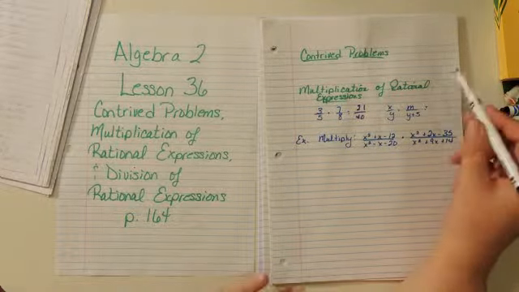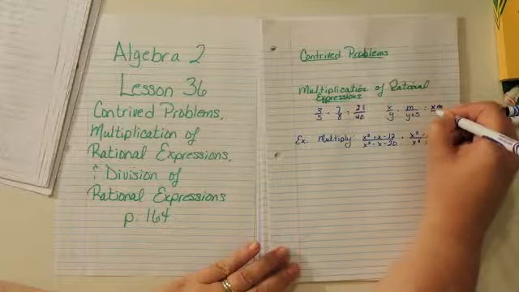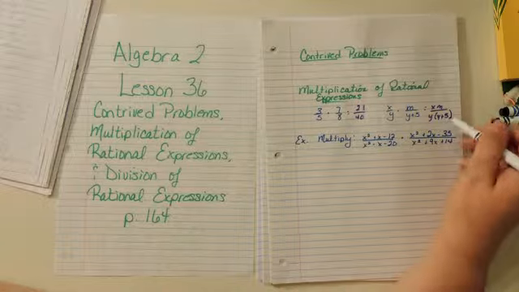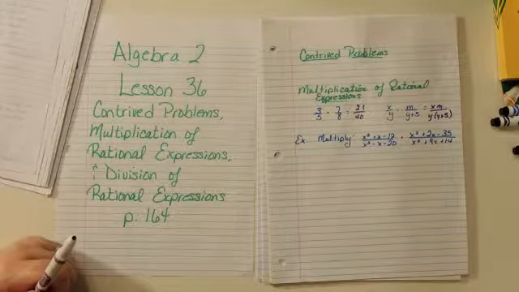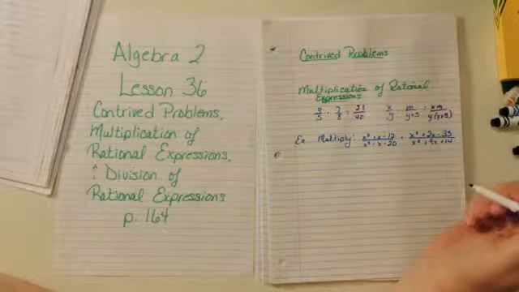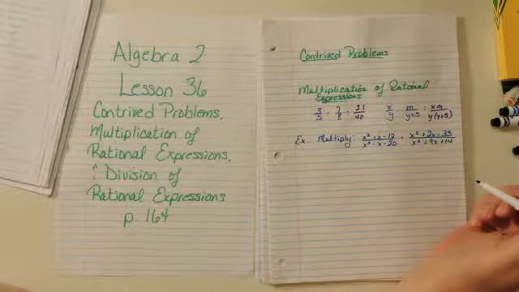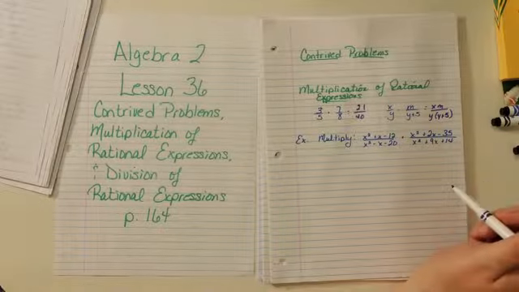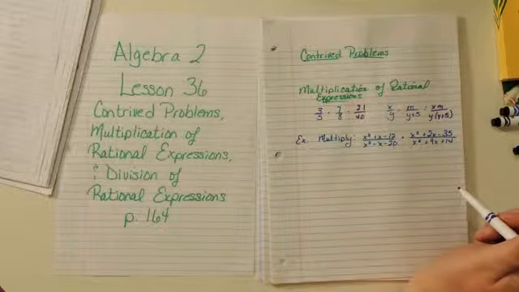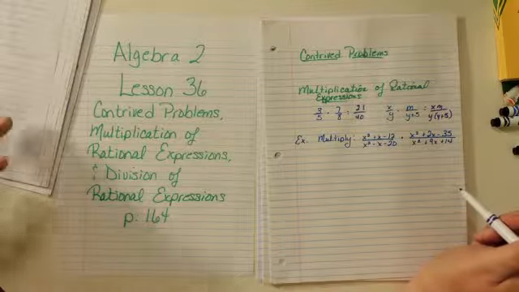Okay? If we're doing this algebraically, so we have letters, we still multiply across. x times y plus 5. And of course, if you're in my class, you're not going to leave that in parentheses. We remember that fractions are multiplied by multiplying the numerators to form the new numerator and the denominators to form the new denominator. When we multiply polynomials, it is often useful to factor them first to see if any of the factors will cancel before trying to do long multiplication.